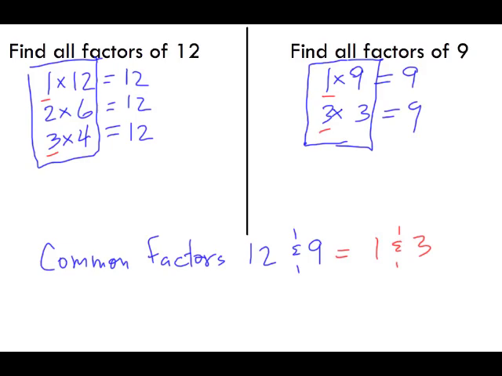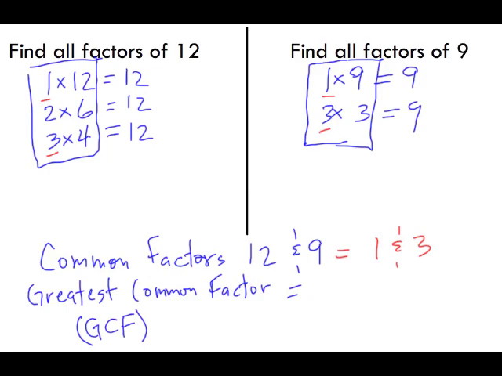What if the question asks for the greatest common factor? The greatest common factor is what we call the GCF, or greatest common factor. To find the greatest common factor, of these common factors, which is the highest number? The highest number is 3, so the greatest common factor of 12 and 9 is 3.